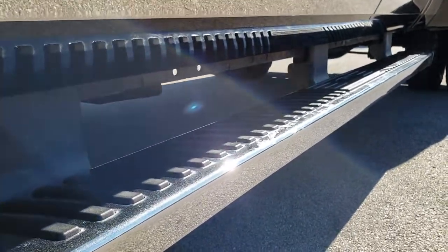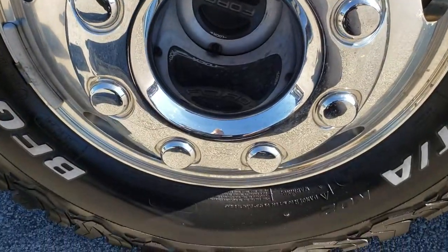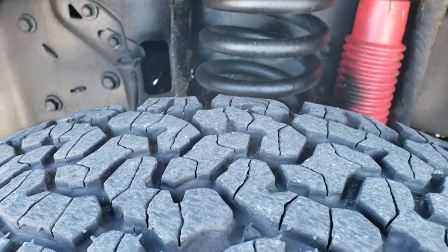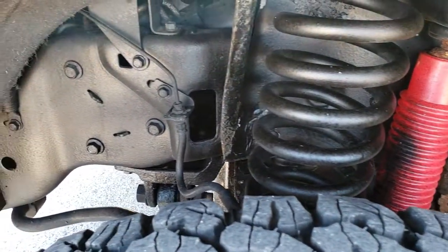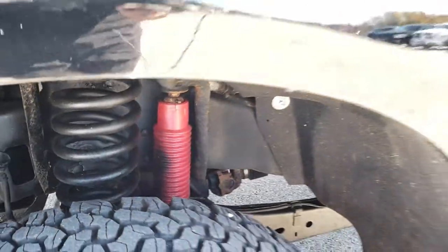Factory chrome step bars. This one comes with the polished aluminum factory rims and it has BF Goodrich all-terrain tires — LT245/75R17s. You can see they have about 60 to 70 percent of the tread left. The framing and underbody on this truck is in really nice condition, and it has the Rancho shocks on it as well.